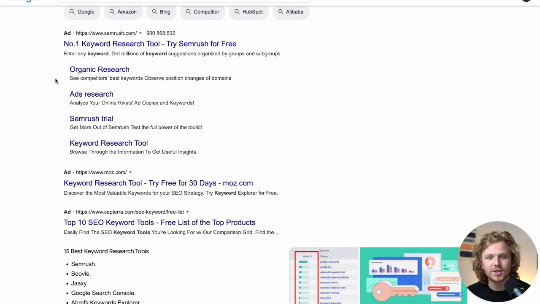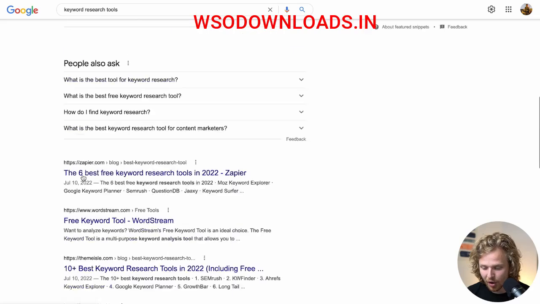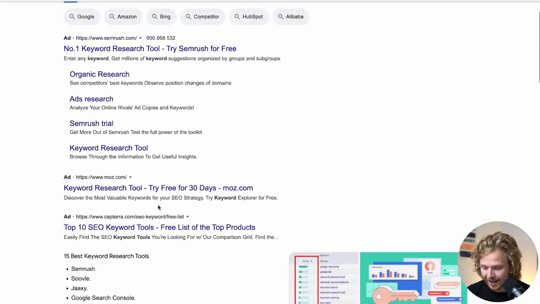And so why is Google doing that? Google makes money off people clicking on these ads and off people paying for these ads, right? So that's their main business model. And so what Google is doing here is they're basically trying to trick people into clicking into these paid ads, making them look like organic listings. But regardless, what we need to know is that we're working with the bottom stuff down here. So we're working with these organic results. It's just interesting to know how Google makes their money and how over time they're making the paid results look a lot more like the organic results. Google definitely knows what they're doing.